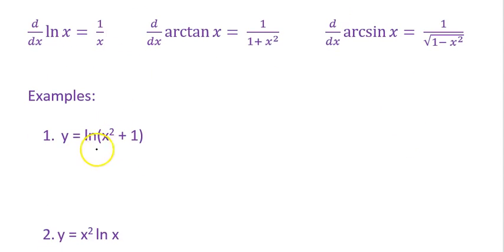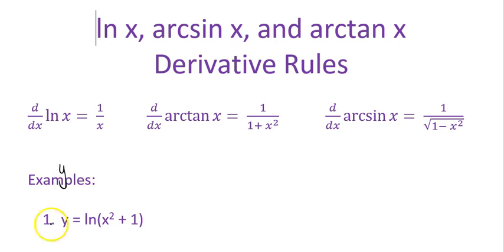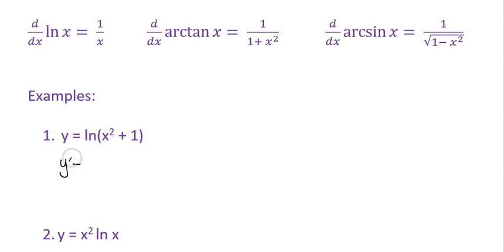Our first example, y equals the natural log of x squared plus 1. Okay, so this derivative, natural log is the outside, and then this is where the x would be in this rule. So I'm going to use the natural log rule and say 1 over whatever there is in parentheses. So I have 1 over x squared plus 1. And that completes the natural log portion of the derivative. Then I'm doing a chain rule because this is not a plain x, so I multiply by its derivative, which would be 2x.